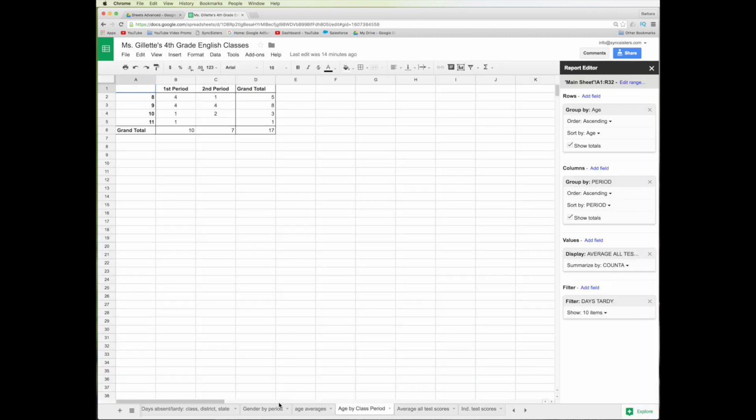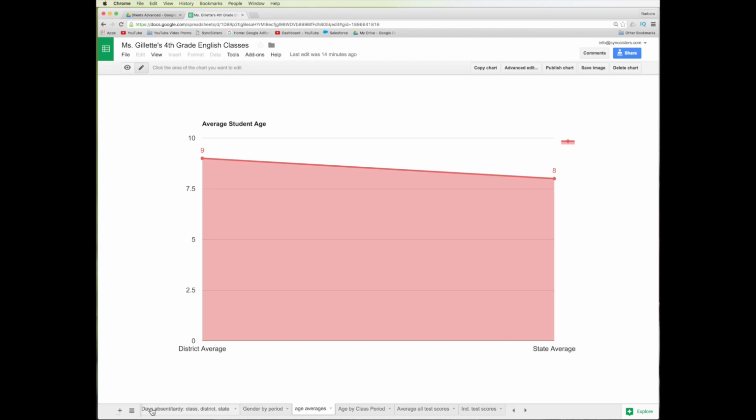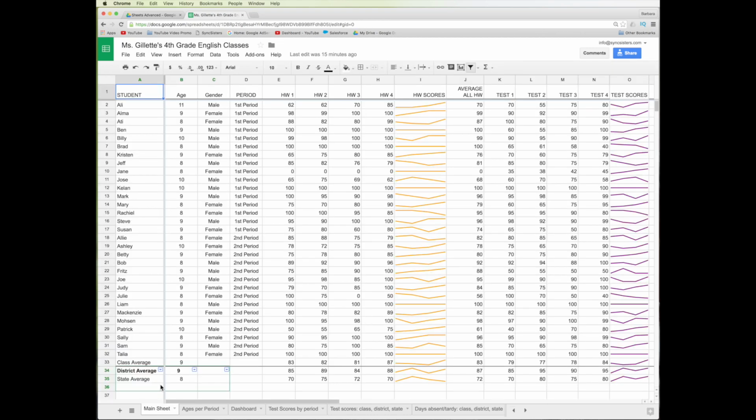Another chart was just created from the main sheet. So some of this data has been created by just making a chart and putting it on its own page. And some of it has been created using a pivot table to extract and look at the data differently. Now that we have these all in different tabs, we might want to create a dashboard to bring the key things that we want to keep track of together at a glance.